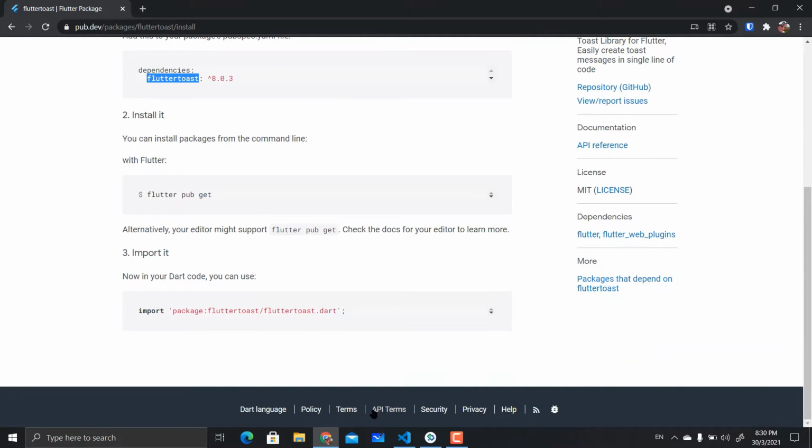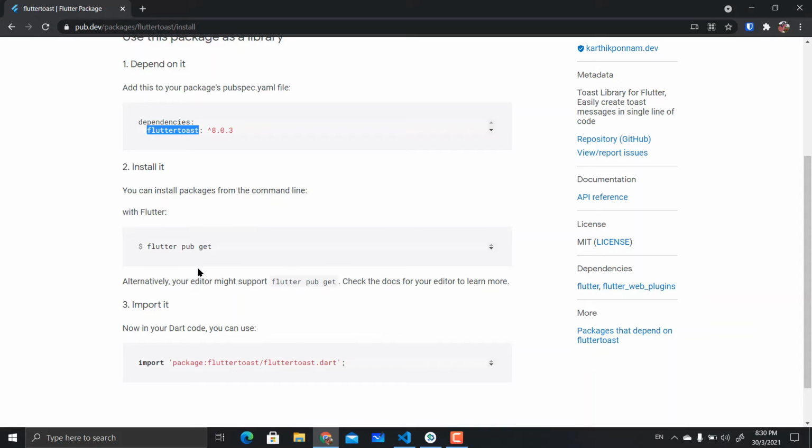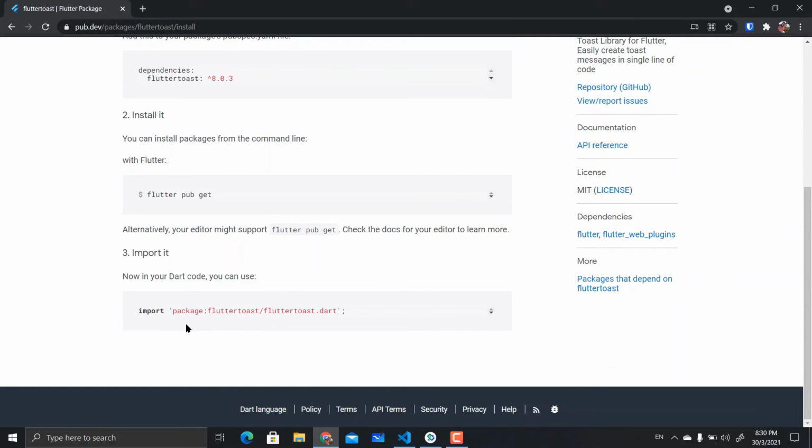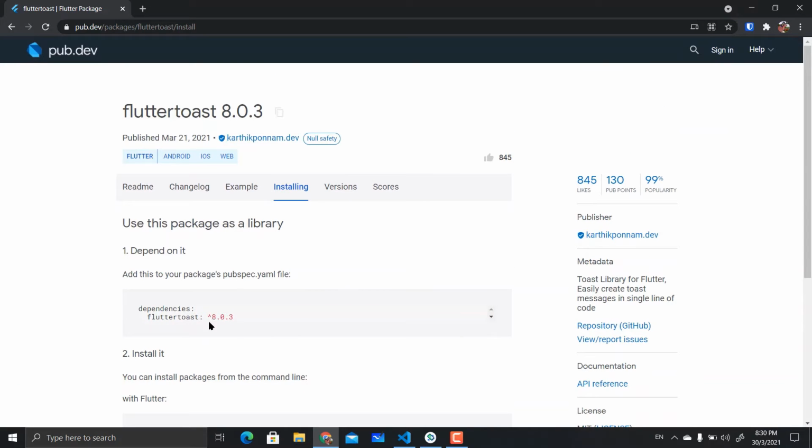And then once you do that, you can continue to use or to import it into your project. So you don't actually have to perform the second step here to install it. You can just straight away use your package.